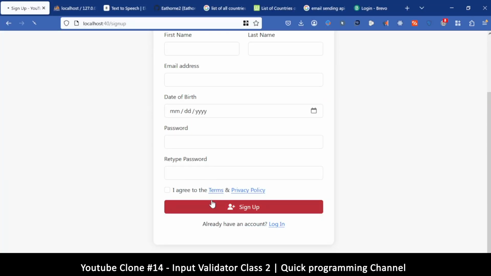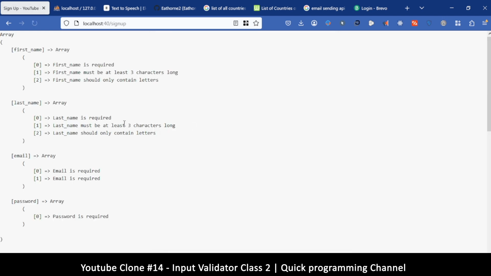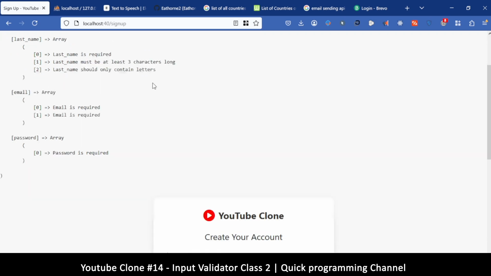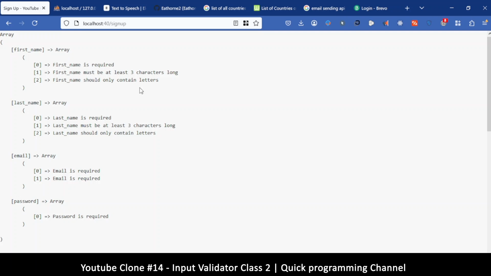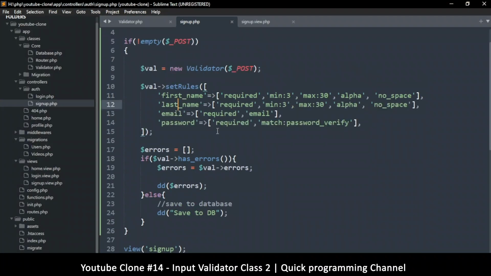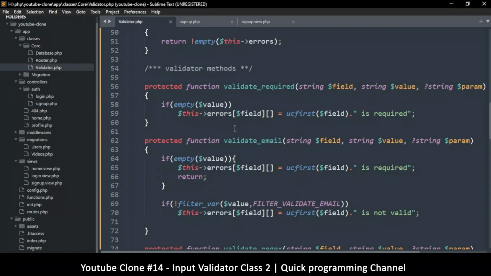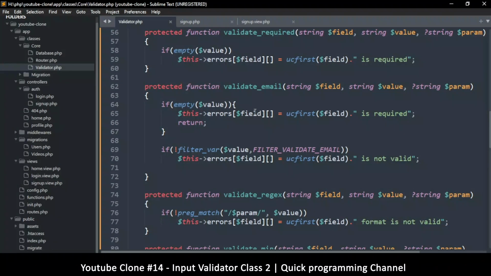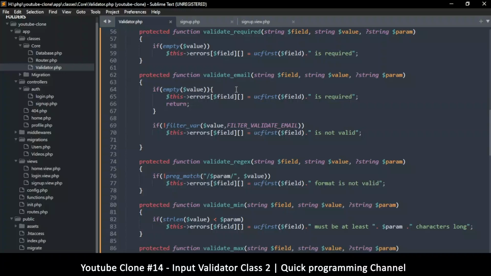Now, if I submit here, okay, so there we go. These are the errors we have. First name is required. First name must be at least 3 characters long. First name should only contain letters. And yeah, now email is coming in twice, which is crazy. So let's see that. Required email. Why is this twice? I wonder. Validate email.